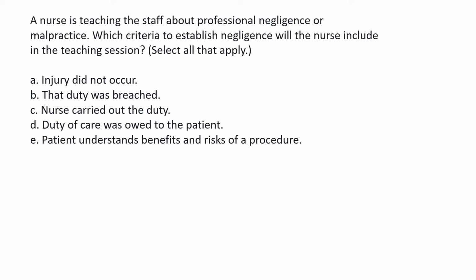A nurse is teaching the staff about professional negligence or malpractice. Which criteria to establish negligence will the nurse include in the teaching session? Select all that apply. A. Injury did not occur. B. That duty was breached. C. Nurse carried out the duty. D. Duty of care was owed to the patient. E. Patient understands benefits and risks of a procedure.